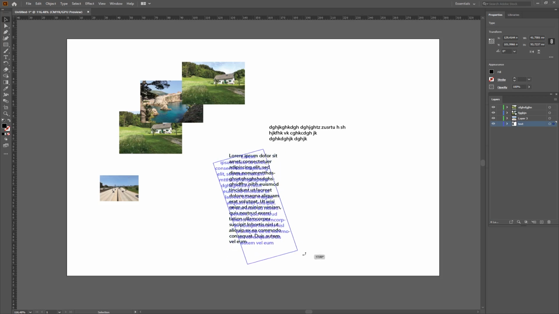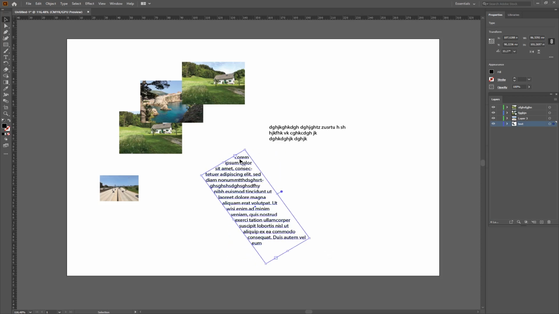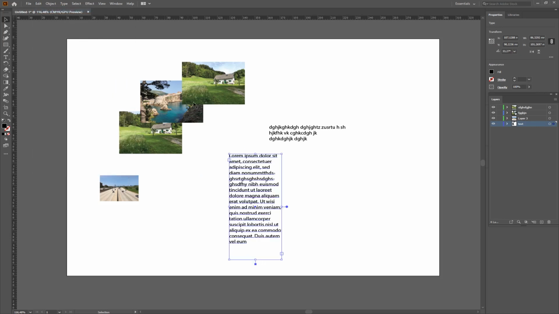If you rotate your column, you notice that the text always stays horizontal. It's just a column that is rotated. I'm going to undo that right away. Okay. While if you take this text and make the frame around it larger, it will change the font size.